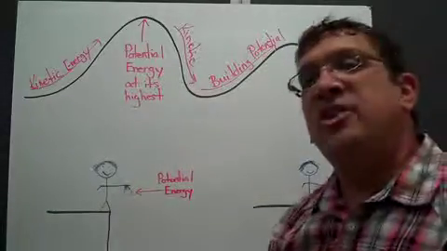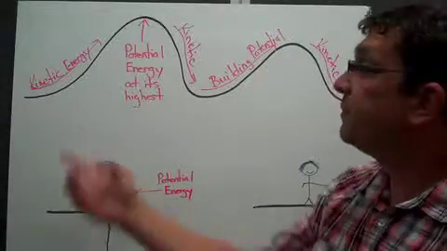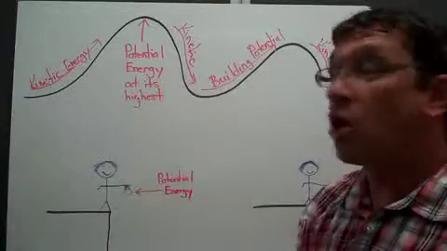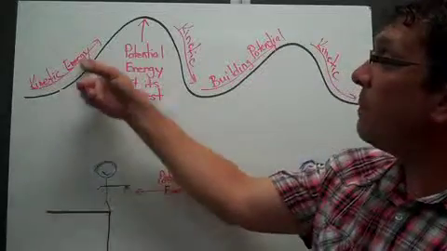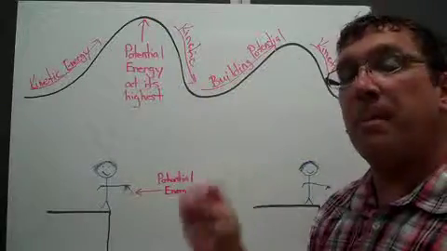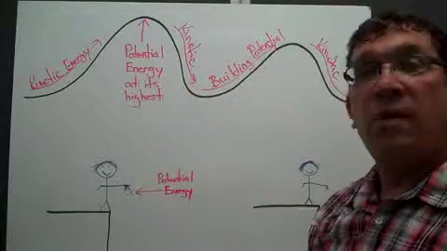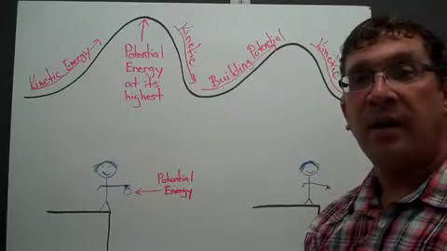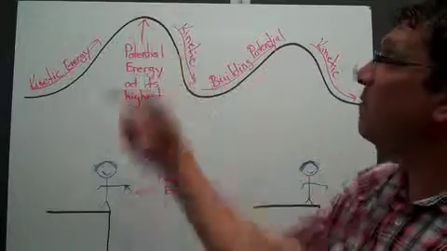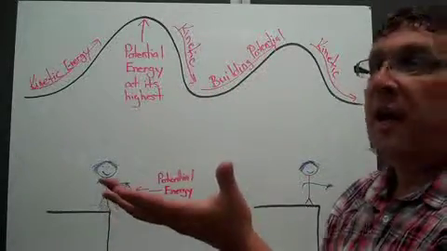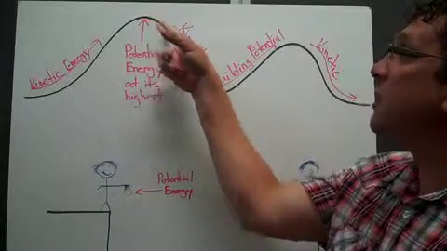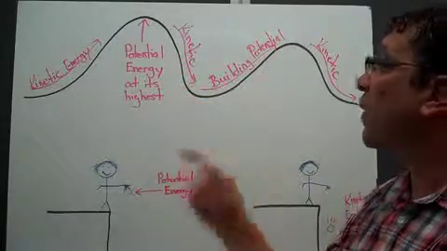So if you think of potential and kinetic energy as a roller coaster, if you've been on roller coasters before, sometimes you get shot out or lifted up a large hill. As you go up that hill, you are moving, and that's kinetic energy. And once you get to the very top of that hill, you have the most potential energy you're going to have. You have the potential to do what? To travel down the track. So up here, we've built up all this potential energy, and now we're going to release it by the car going over the hill. That potential energy turns into kinetic as it travels.